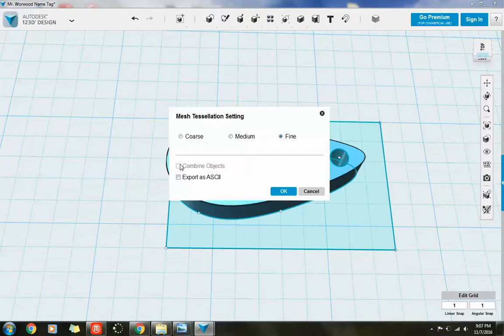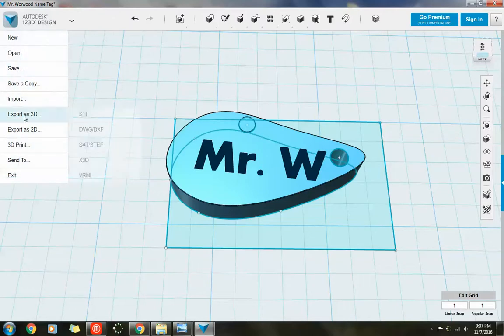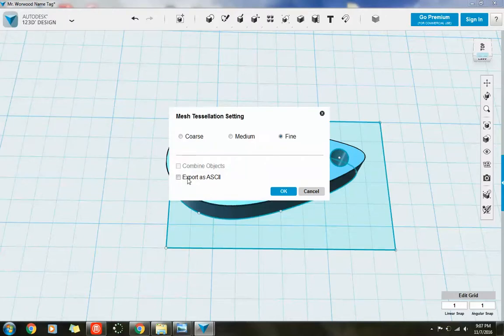One thing I forgot to say is if you can, click Combine Objects. So once again, to export it, you click up here, go to Export as 3D, not 2D, 3D, STL, and if it gives you the option, click on Combine Objects.